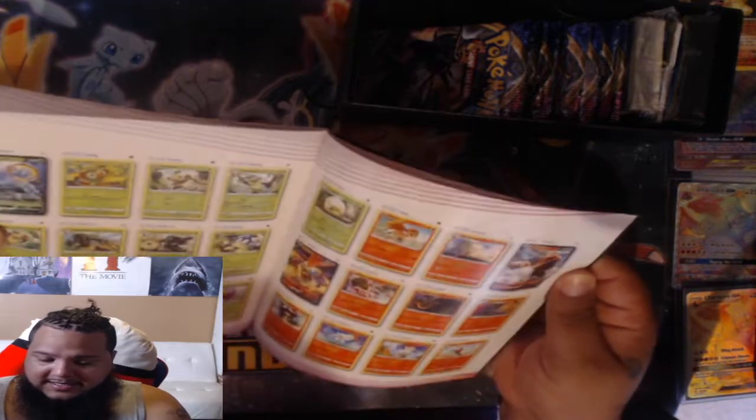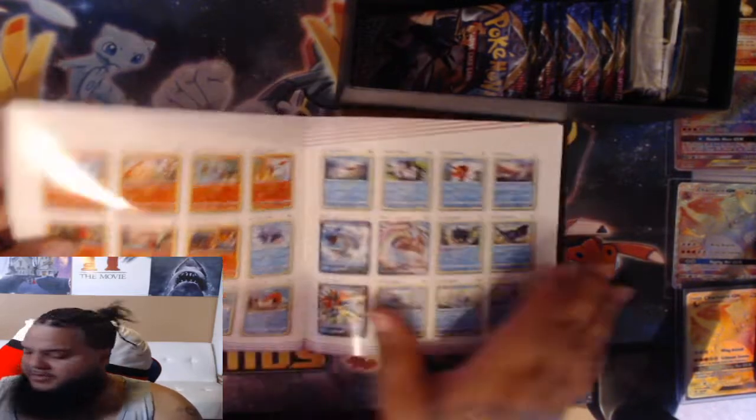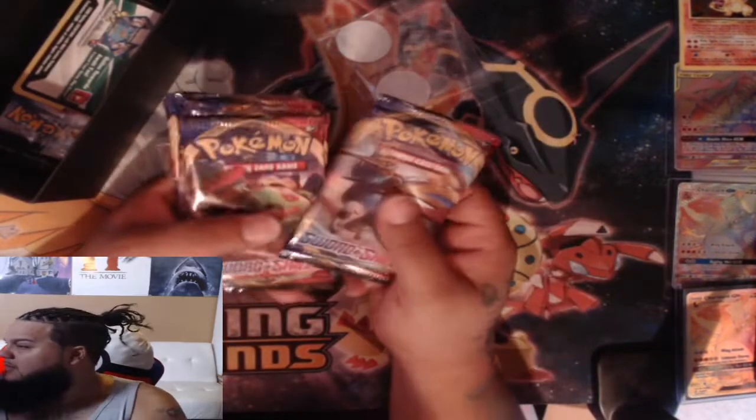And then we're going to go into here and see what kind of cards they got. A lot of VMAX cards are in this set, and I would like to try to pull some VMAX stuff. So I got the Venusaur, whole bunch of cool stuff. So we've got that book there. And then, of course, you're going to have your booster packs right here. Got all the nice little booster packs.